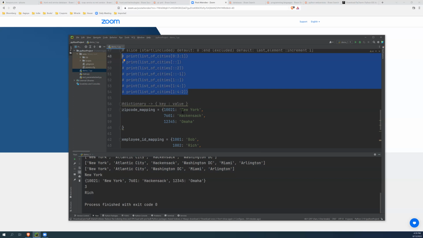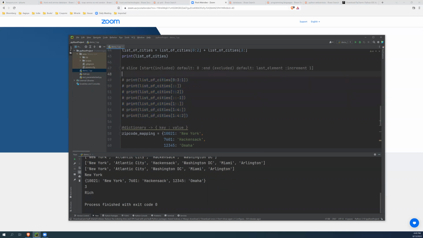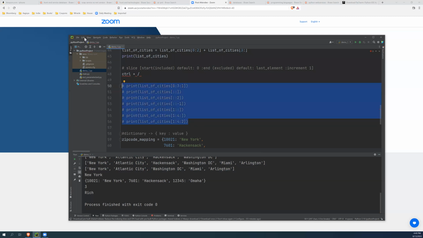Now, if you're in PyCharm and you highlight and press Control /, it's going to comment or uncomment. These are some editor shortcuts that might be helpful. If you're on an Apple MacBook, your options might be different.